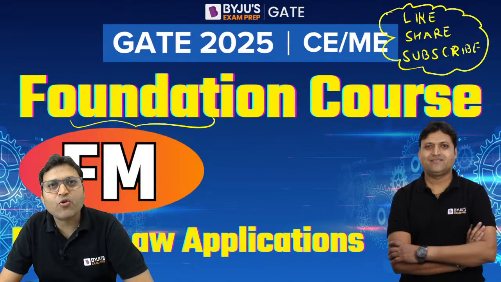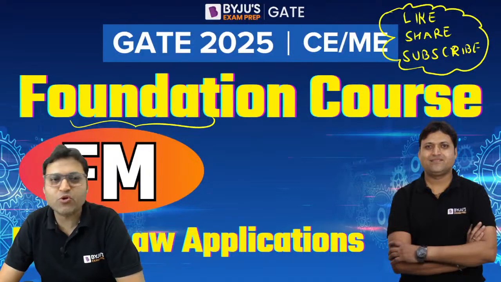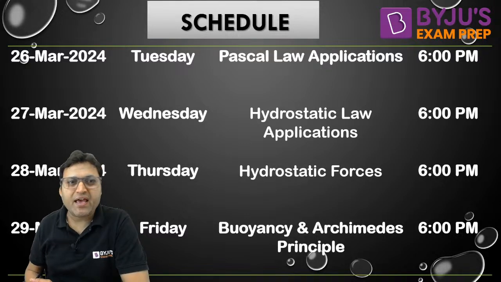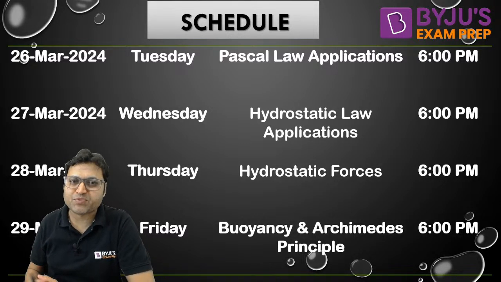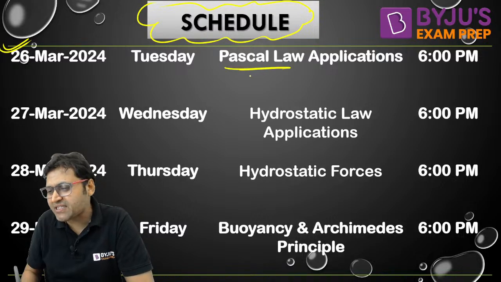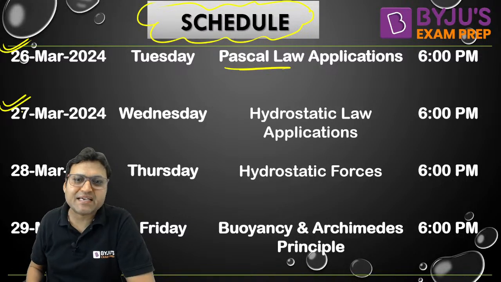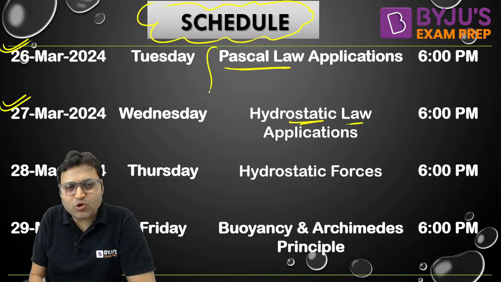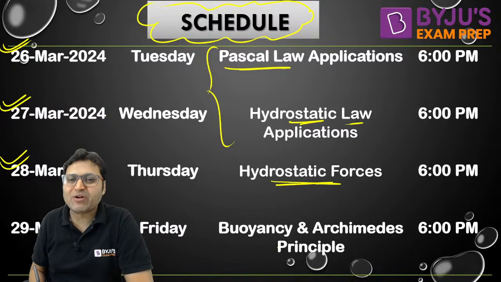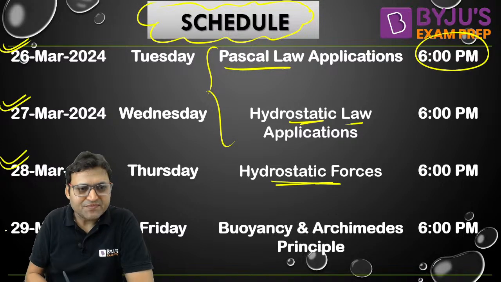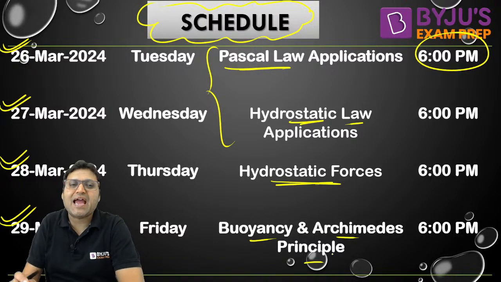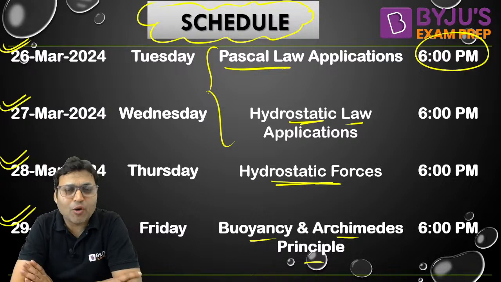Alright. So today we are going to talk about the Pascal law. Please do let me know how comfortable you are in Pascal law. For the next 4 days, including today, we will be discussing various concepts of fluid mechanics. This is the entire schedule starting today. Today we will talk about the applications of Pascal law, and tomorrow we will discuss hydrostatic law. These are the two important laws in understanding pressure. Then on 28th of March, we will talk about hydrostatic forces. The timing will be 6 p.m. every day. And on 29th of March, that is on Friday, we will talk about buoyancy and Archimedes principle. So these are the various topics of fluid statics.